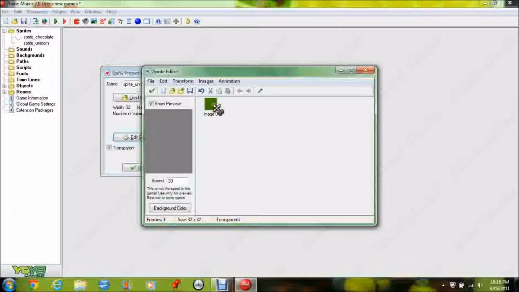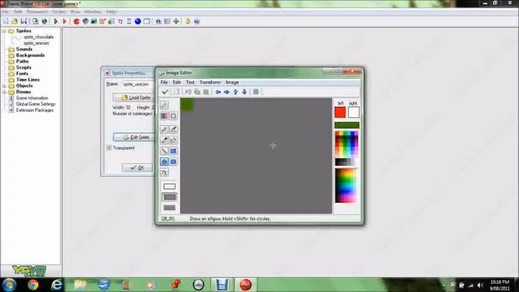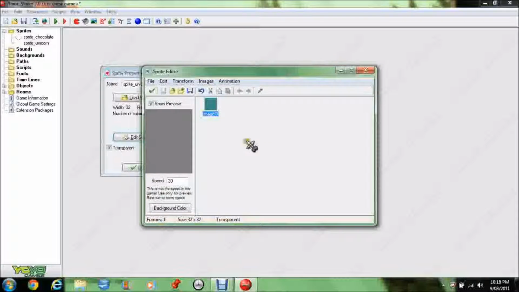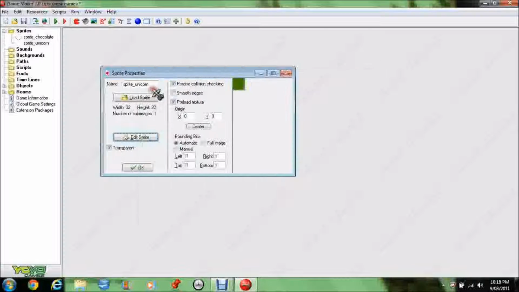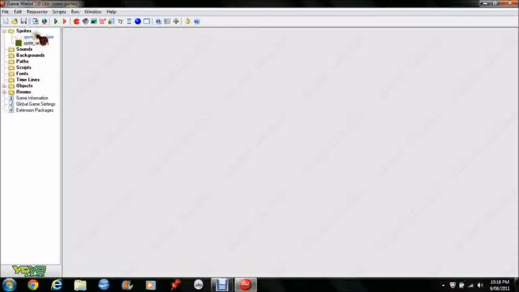So leave this how it originally is, or actually, if you're using Game Maker version 8, you won't have it green here. It'll have this transparent thing there, so you're going to have to make it all one normal color. I don't have to because I got an older version in Game Maker because it's better. But you can't download that anymore, so if you're just getting started, you'll have to do it the hard way. Just press OK. Make sure that it's not transparent, that way you can actually see the walls. And put it in the center. And go OK. Now we've got our sprite chocolate and our sprite unicorn.